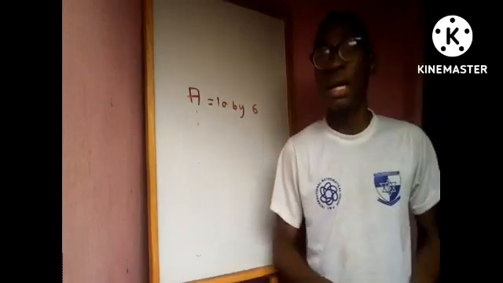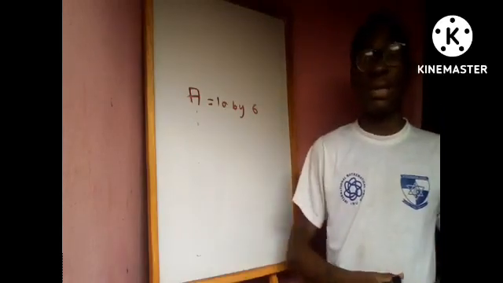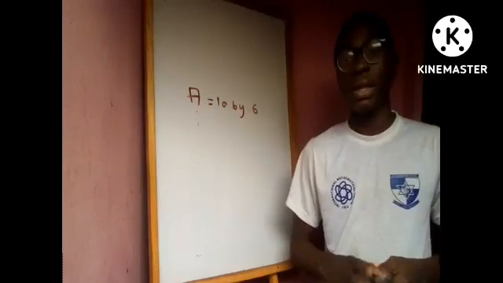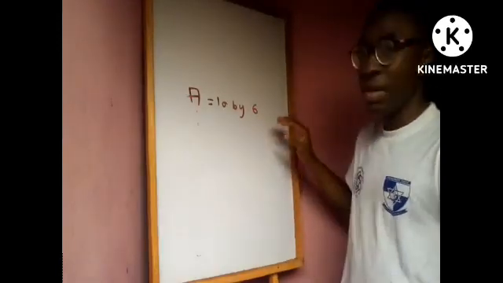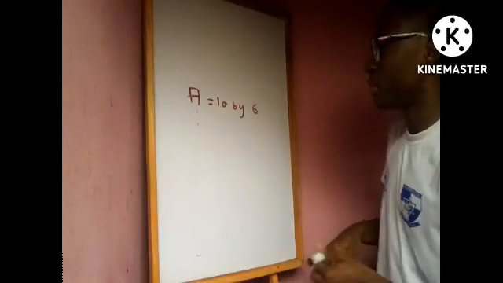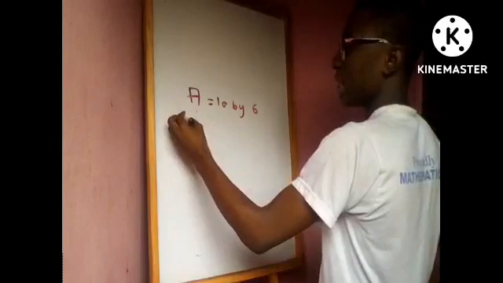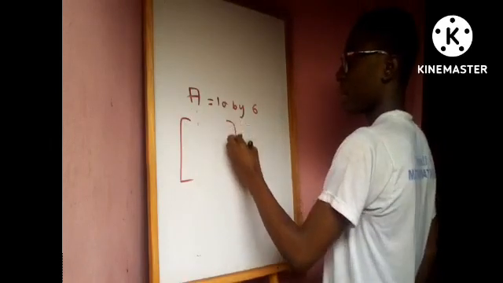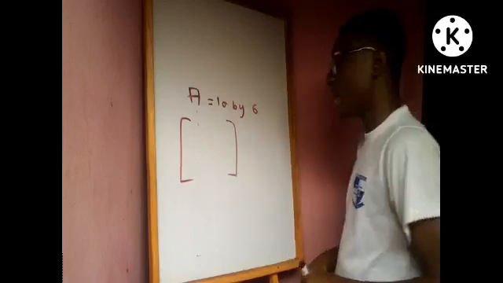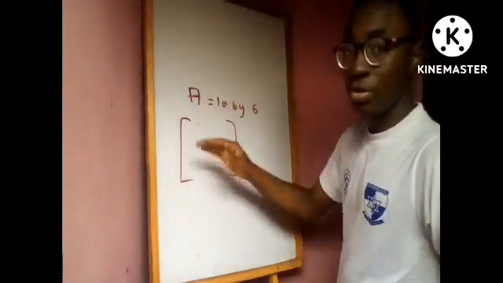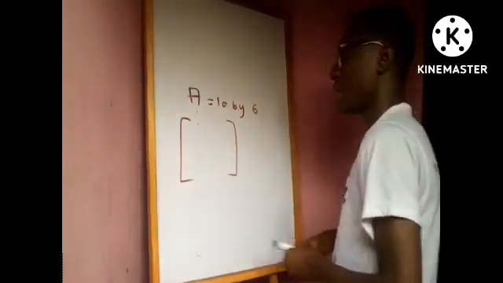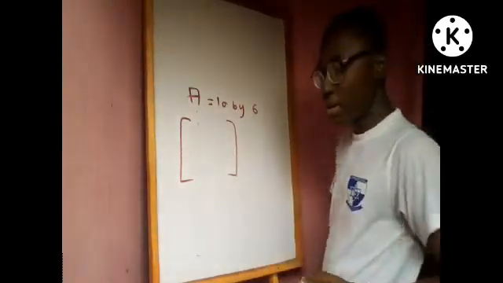Now, first of all, the first operation you want to carry out on a matrix is addition. Addition of matrices involves knowing the elements. Before you can add matrices, they must have the same number of rows and the same number of columns. Now, let me represent a matrix. I said a matrix is a rectangular array of elements, right? If we're talking about a 3 by 3 matrix, that would be a matrix that has 3 rows, 1, 2, 3, and then 3 columns, 1, 2, 3. So if I would just give any random matrix.